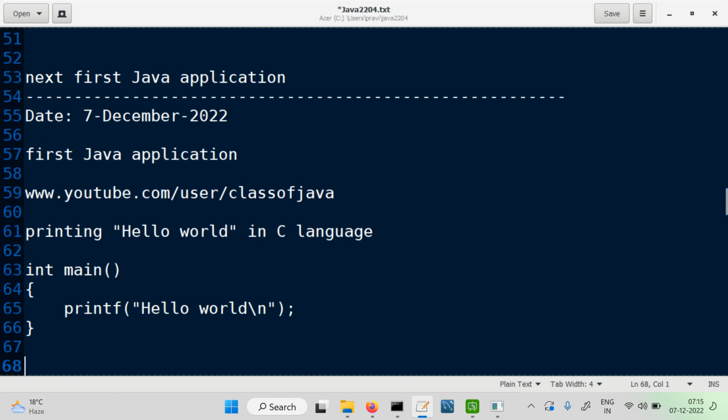In Java also, we would have a similar thing, but instead of function, the term we use is method. We don't say function, we use the term method. It's only a change in what term we use. Sometimes we may also say function or method, they would be the same thing.